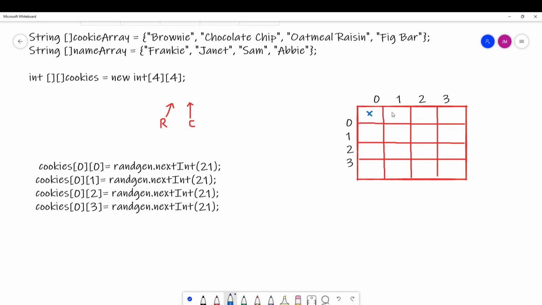That is this one. And then I put something into cookies 0, 2. And then cookies 0, 3 here. So I just put numbers into every element in my first row.